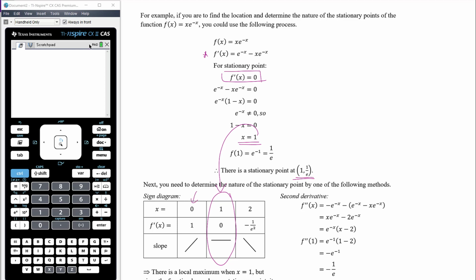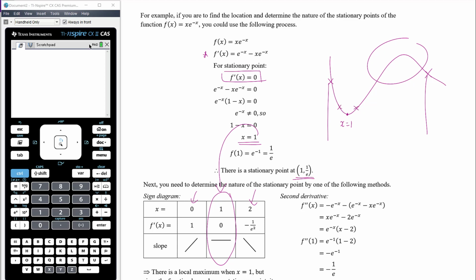Now you can pick any number here, a number that's less than 1, a number that's bigger than 1. Usually you would try to stick quite close to your actual value of the turning point, and you would often do that particularly if the graph has more than one stationary point, because you don't want to run the risk of going past the second stationary point, and therefore not looking at the behaviour of the stationary point when x equals 1. So you want to pick values either side of 1, staying as close to 1 as you can.